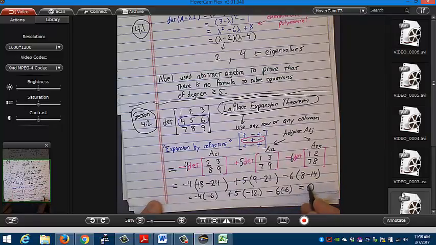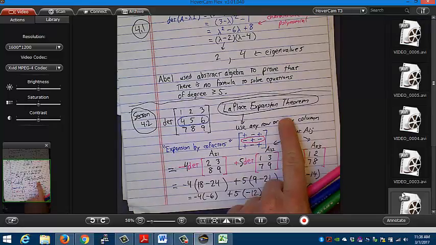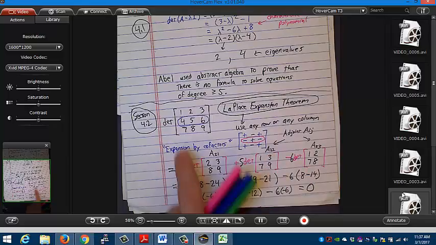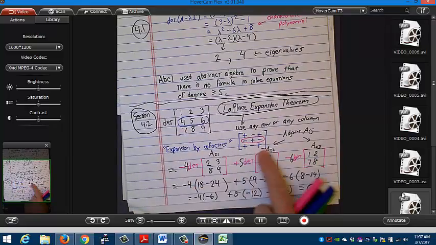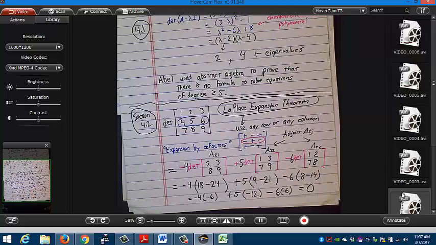0. And what does that tell me? It's not invertible. Yeah, my favorite matrix doesn't have an inverse. I love that matrix. And again, what the Laplace expansion theorem says is if you did it using a different column or a different row and you followed the checkerboard pattern for the signs and you put in the coefficients and the correct matrices, you would get 0.